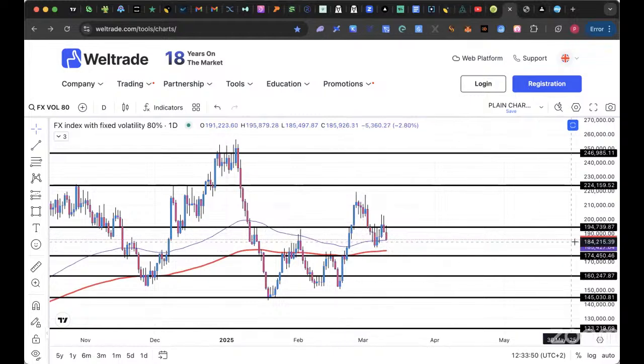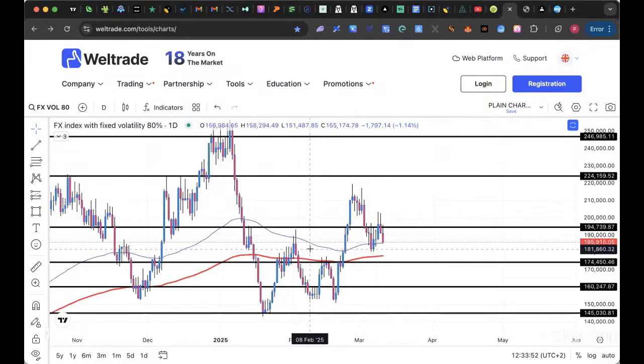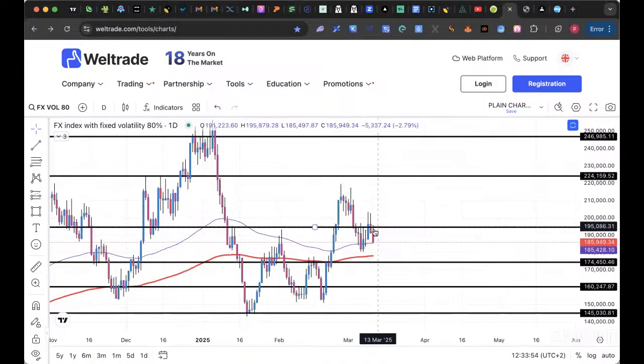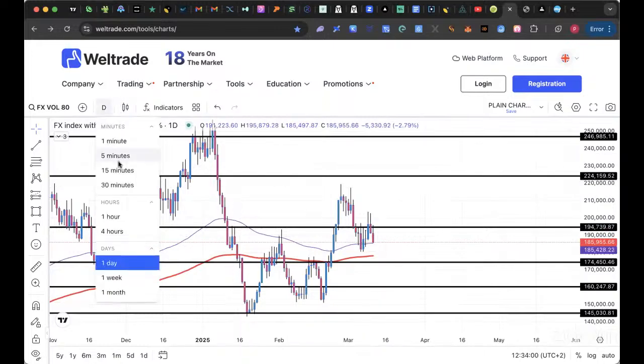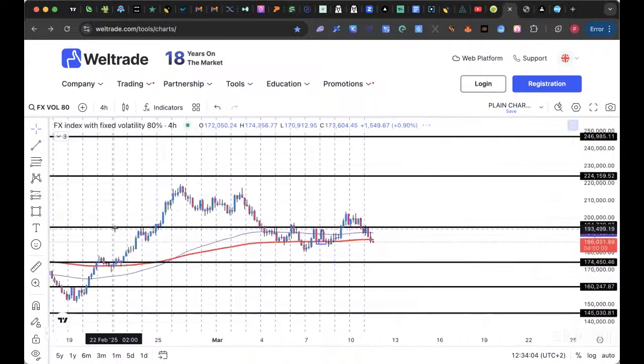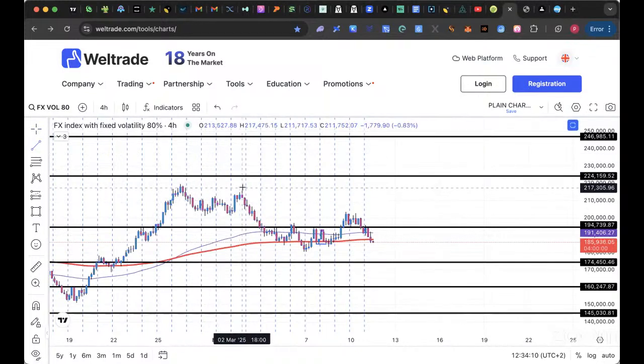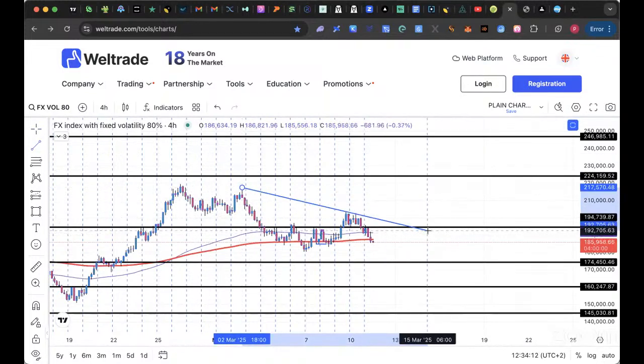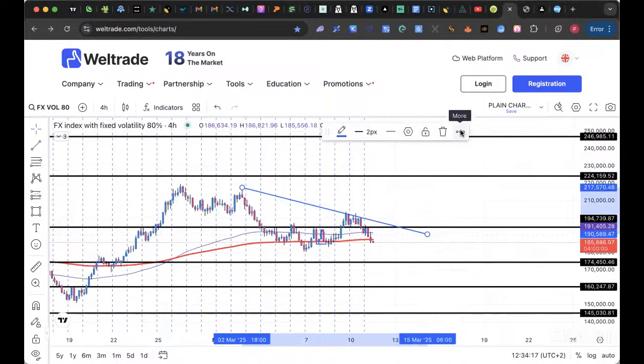So this is bearish, but you can see now it's hanging on 50. But on the daily, you see where the market actually rejected from. So it takes another move. This is the daily time frame. Let's go on 4 hours to actually see the trend properly. Sometimes I can have it as a channel.